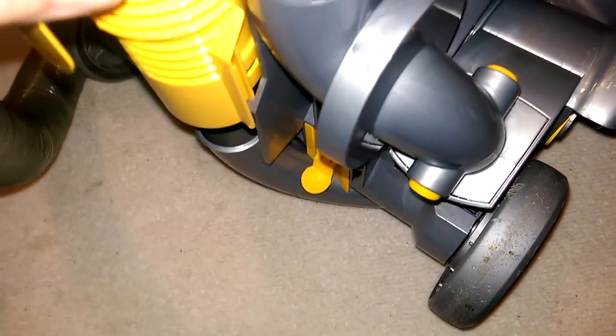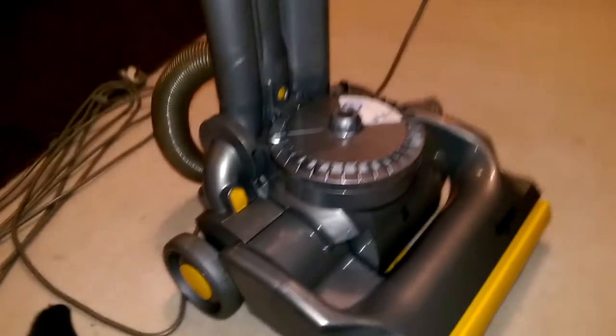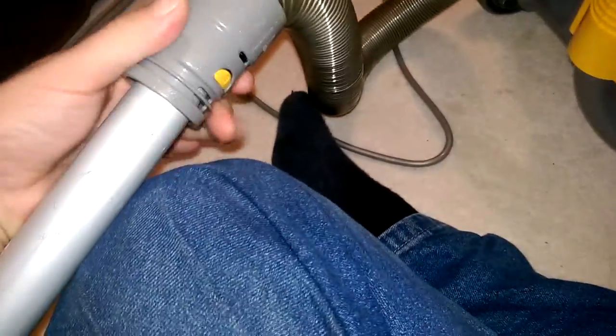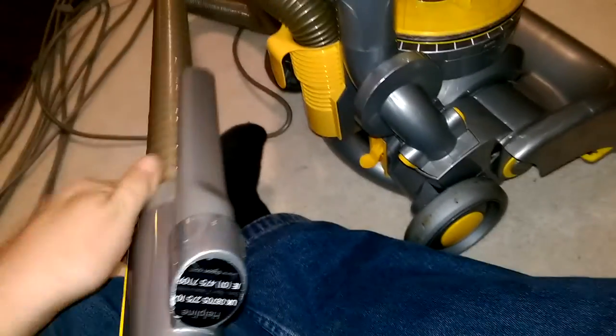So there we go — an after shot of a Dyson, which I don't normally do. Because apart from my DC01s I only really do Dysons for profit — get them in and sell them. I've got a DC25 in the hallway that was a refurb job; didn't have to buy that, although it did need a new upholstery tool which I'll put on in a minute — which again came from Qualtex and that's lovely, really good. I'm not going to do a video about it though, unless you ask me before Saturday morning, because that's when it's being picked up.